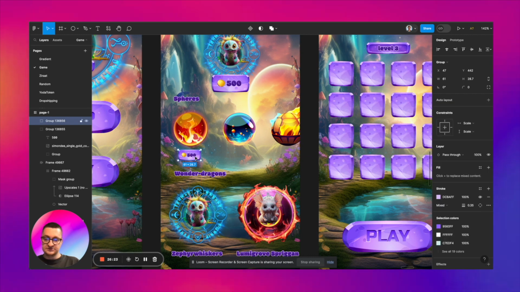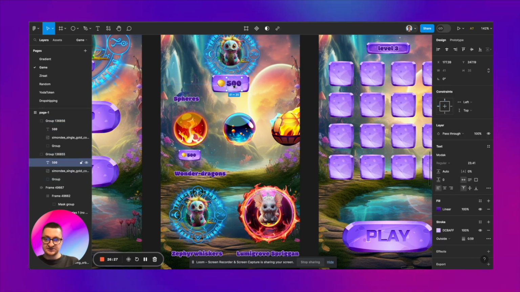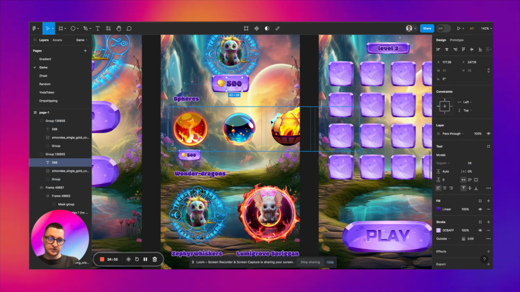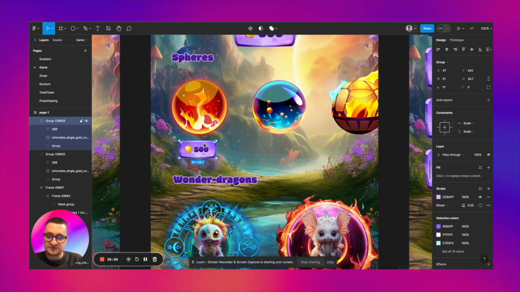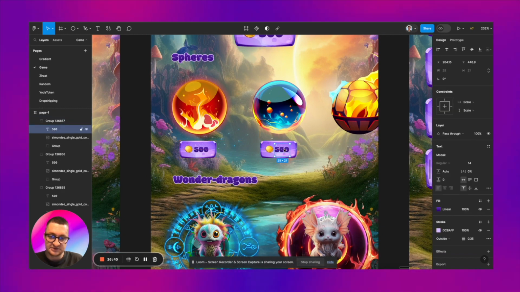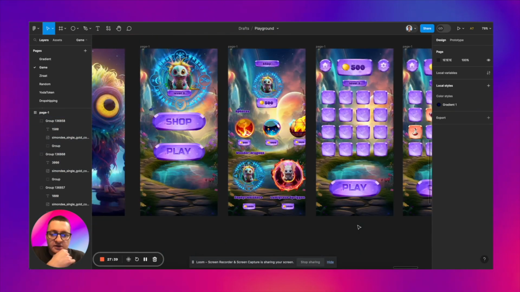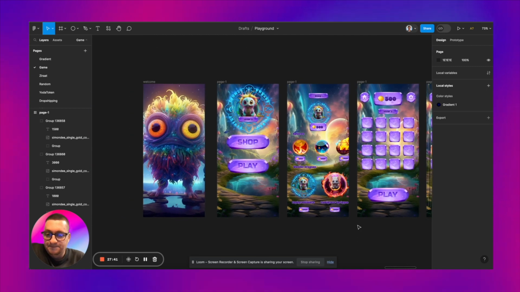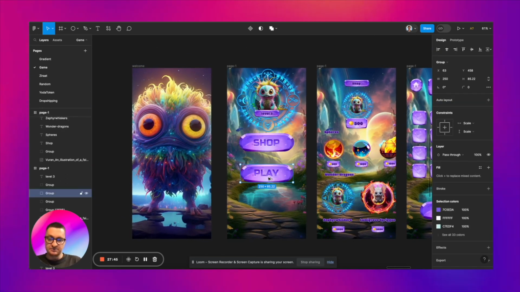Just need to maintain the sizing of the font, and it's 14, and 14 is good. This one should be 24. Okay, so probably this is gonna cost 500, this is gonna cost 1000. So now we have our welcome screen. Actually, we need to put a play button there.